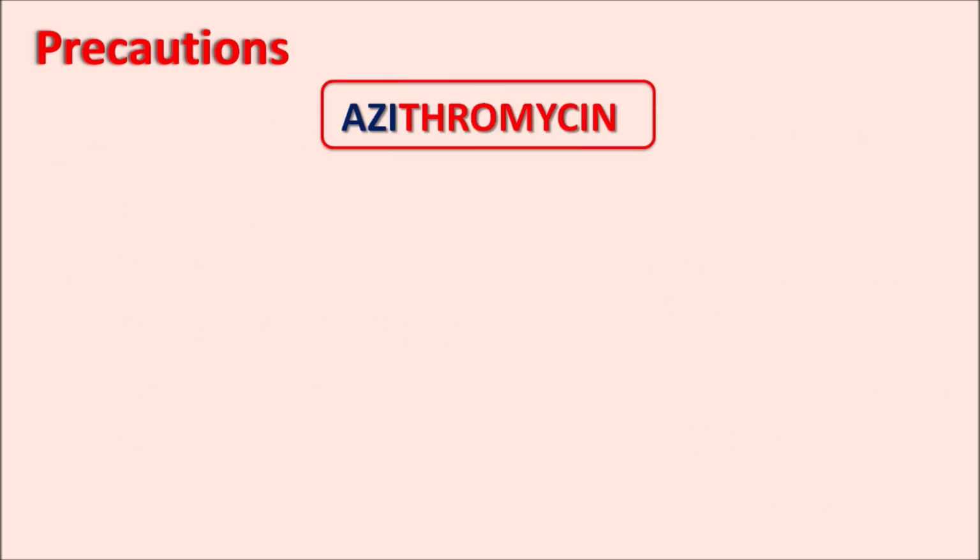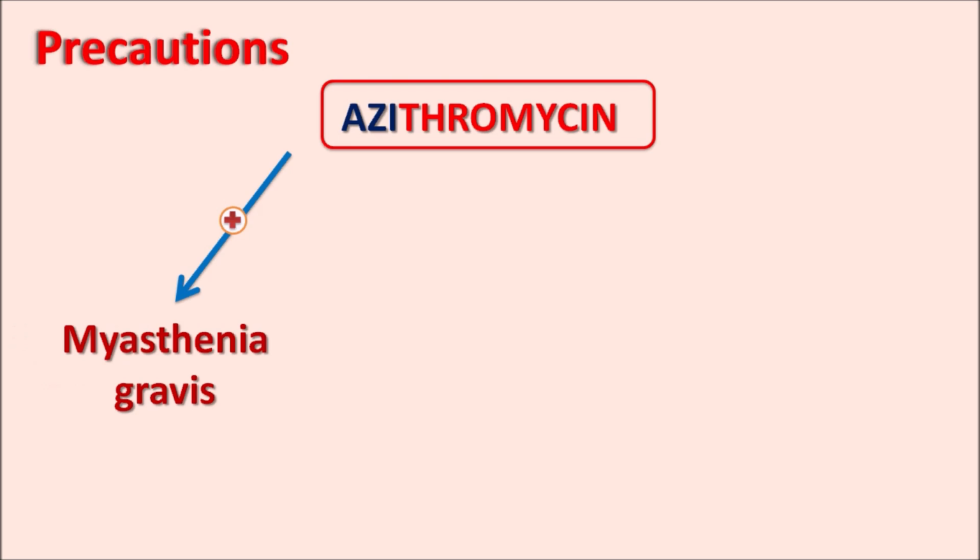Similarly, azithromycin can also increase the symptoms of myasthenia gravis. So muscle pain and muscle weakness can be increased if azithromycin is given to patients who have myasthenia gravis. Similarly, this drug being an antibiotic, it can inhibit the bacterial gut flora, which is fighting against a few of the pathological organisms.